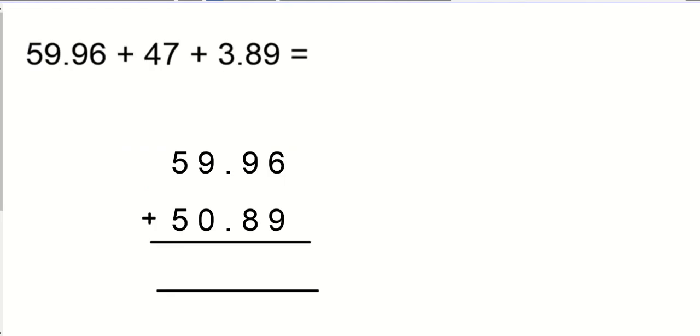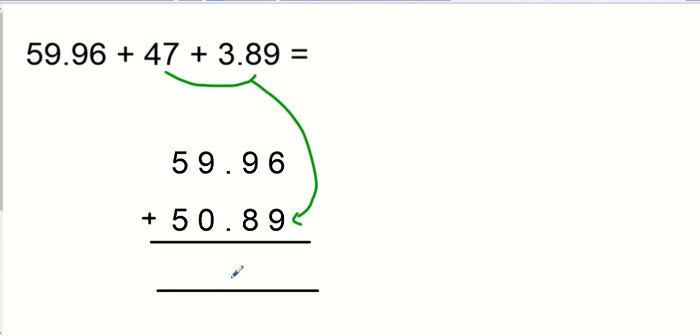So now we're looking at the other side of the board, and we've got an addition here. What I did when I was looking at this is I looked at the numbers before I calculated, and I thought, hang on a minute, 47 add 3. I'm not going to worry about the decimal. 47 add 3 is 50. So 47 add 3.89 would be 50.89. So rather than adding the 3 numbers together, I've added those 2 numbers together, and then I've put them there.